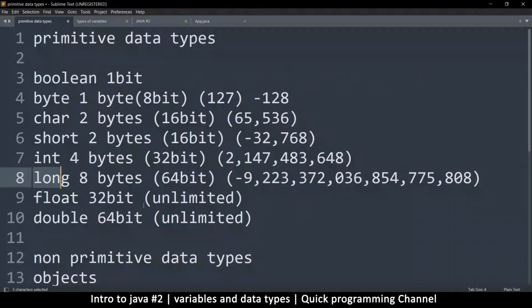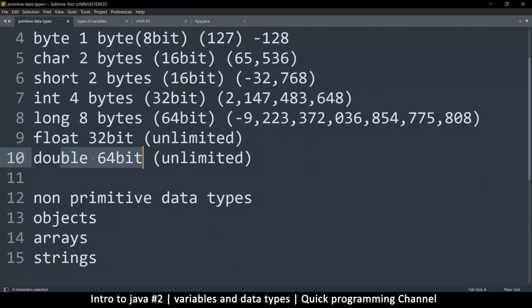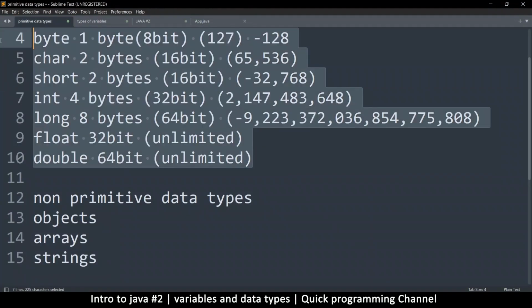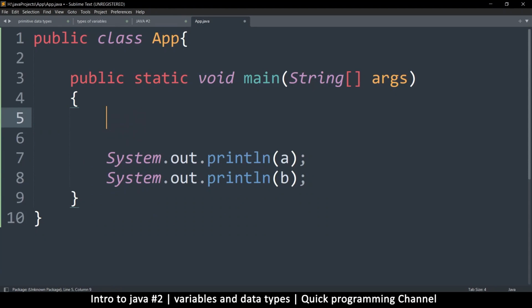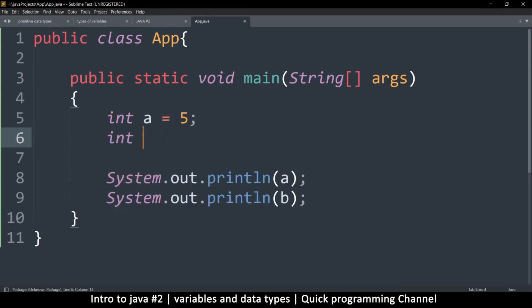Okay, so let's look more here at what we are remaining with. I think this is what happens here. Now, of course, with these numbers, you can do arithmetic with them. So you can say, for example, int a is equal to 5, and then we say int b is equal to 8.